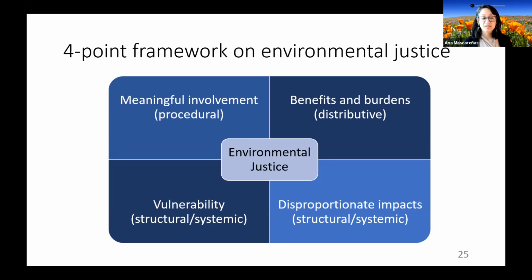There are disproportionate impacts in communities, and what tools, what information, what resources do we have to address that, to not only be mindful and thoughtful, but to really change the situation so that disproportionate impacts are not taking place. And there are entire legacies in history that we're building on, but it is the concept of equity that is underlying environmental justice. So this is a 4-point framework that's used very widely and I wanted to share with you today.